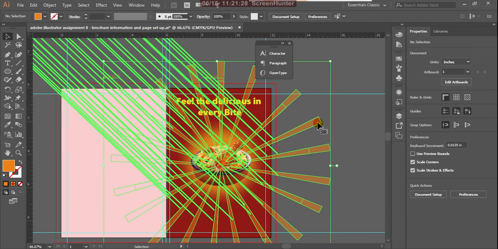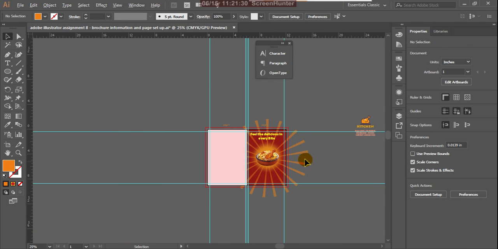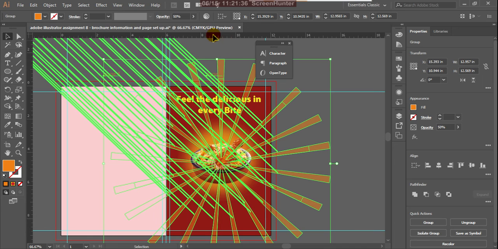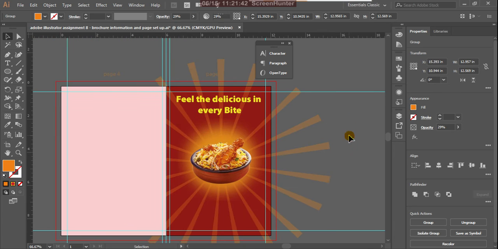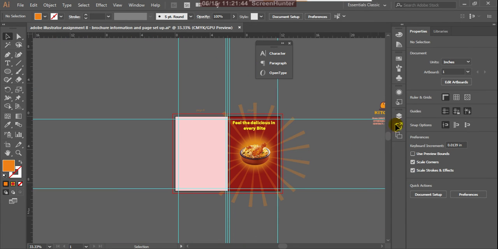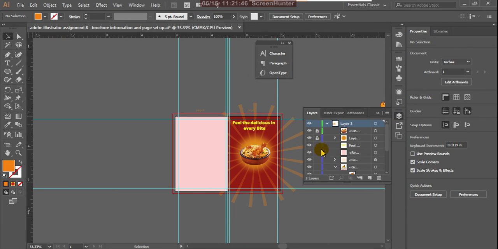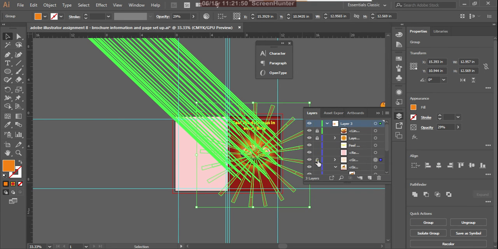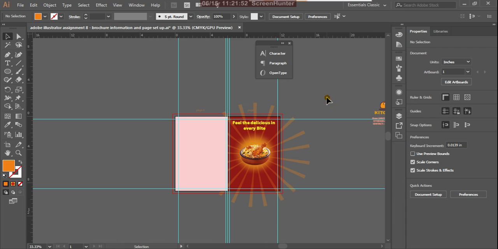Yes, this is nice, fantastic, beautiful. Now I can reduce the opacity. Already reduced, but I want to reduce it more. Fantastic. Okay, now I can lock this. Suppose you can lock this, Control S.